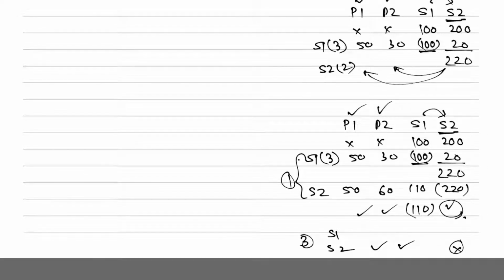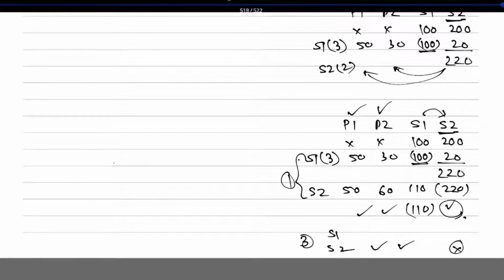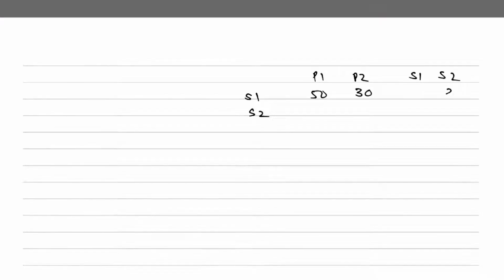Acha, otherwise there is one more method. Let's see whether you remember this or not. Let us say there is a P1, there is a P2, there is a S1, there is a S2. Let us say 10%, 20%. Let's say 50%, 30% and 20%, and then 30%, 40% and 30%.